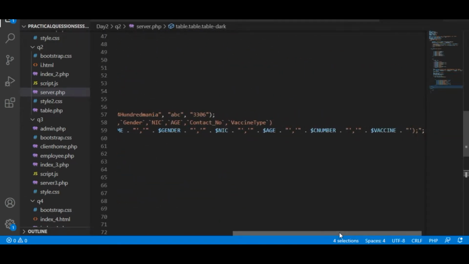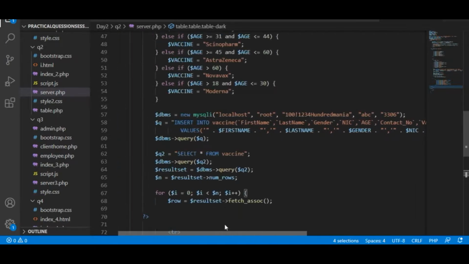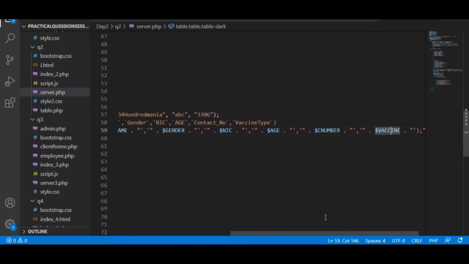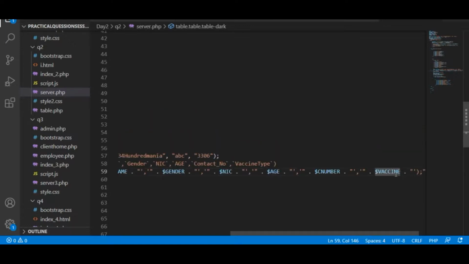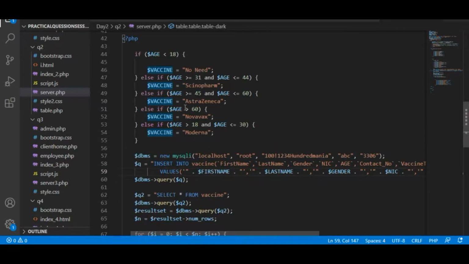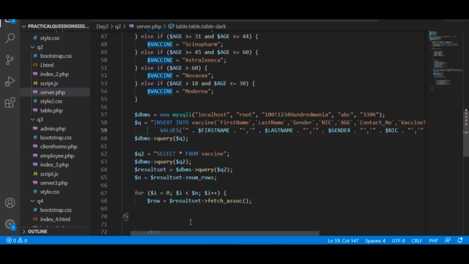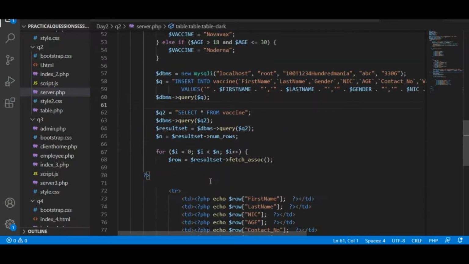It will choose which vaccine has to be entered, so you don't have to worry about the vaccine name, because we get the vaccine here. We execute the query, and the data will be stored. After that, we write another query to get the results.